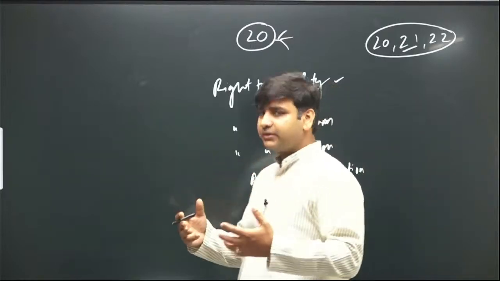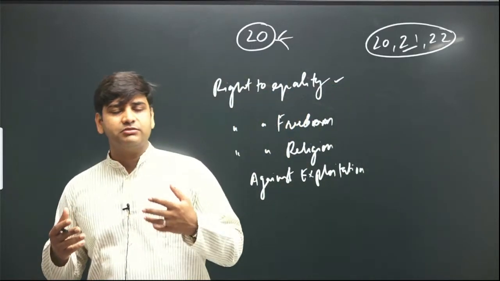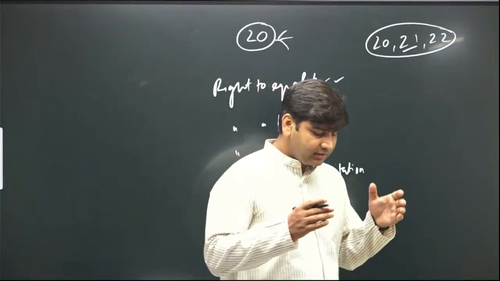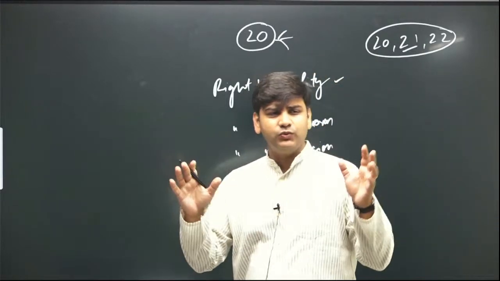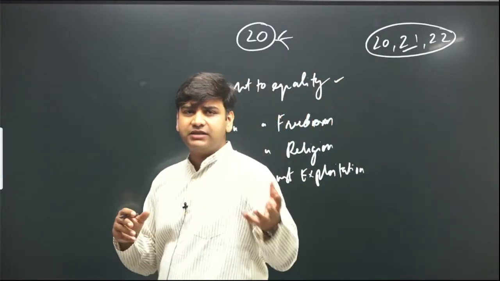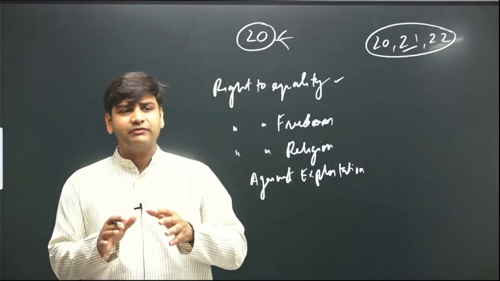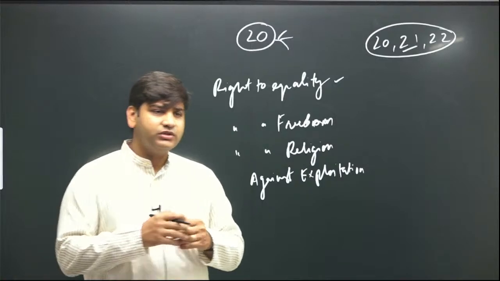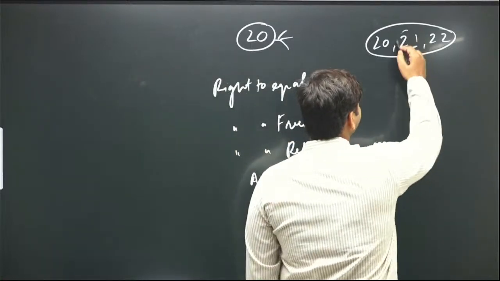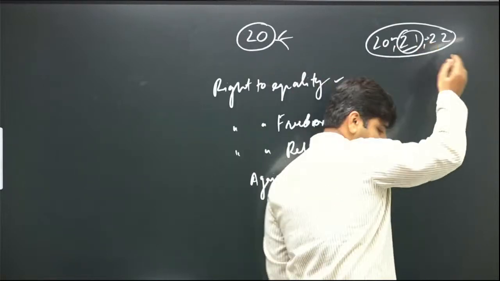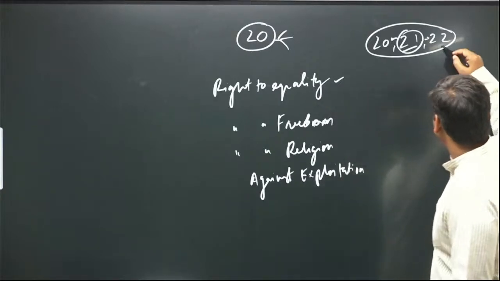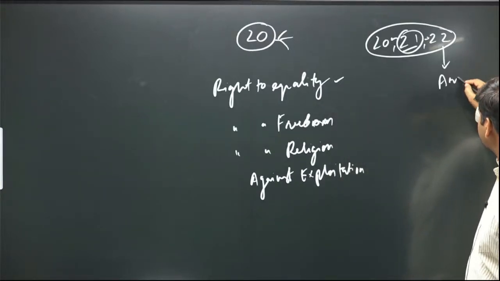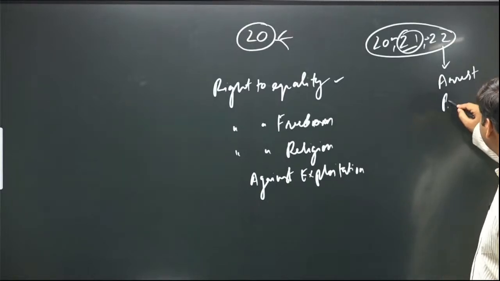Through several interpretations of this article and through several judgments by the Supreme Court, this article has taken a very huge turn. It has become mammoth. It has become very huge. And everything practically can be merged into life and personal liberty. So this one big article and the other two articles on either side of it, Article 20 and Article 22. Article 22 talks about a person who has been arrested and a person under preventive detention.